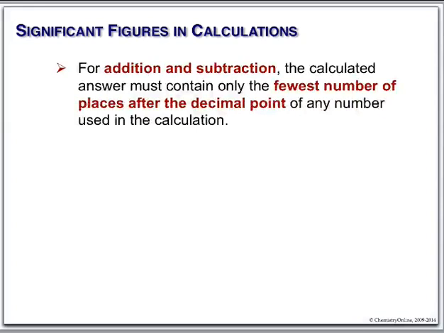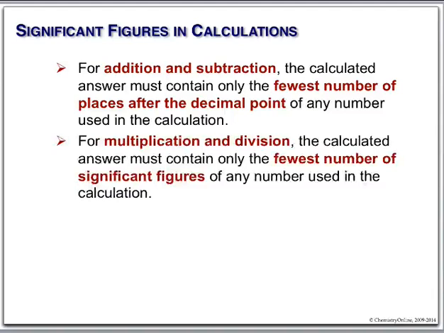Significant digits in calculations. There are two rules. The first one doesn't make sense to most people. That's why it's first. If you're doing addition and subtraction, you don't want to look at the numbers and say, how many significant figures here, how many here? You don't care about that. All you do is you look to see if you have a decimal point. And if you do, how many digits there are after the decimal point. So you take your number, once you're adding, you say so many digits after the decimal, so many digits after the decimal, you take the least in your answer.